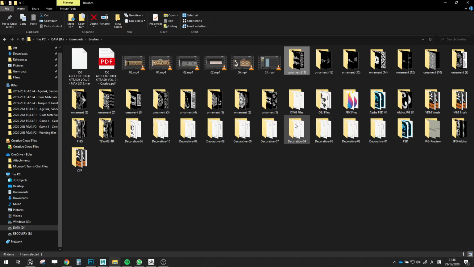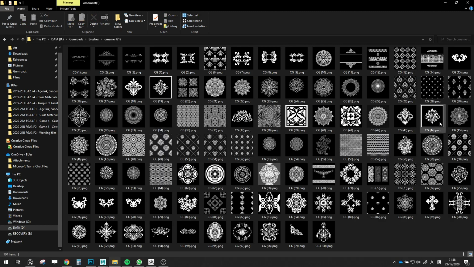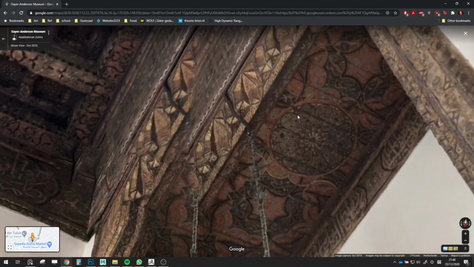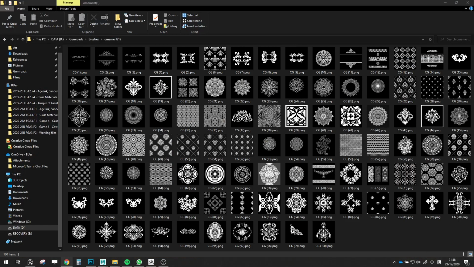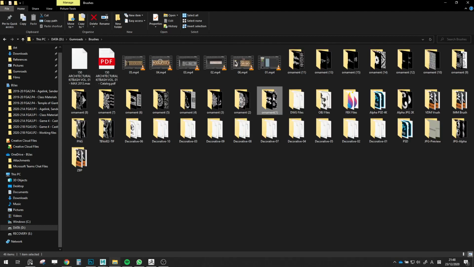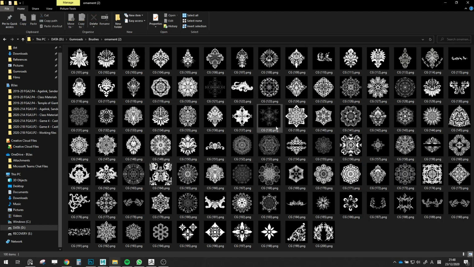Let's do the ceiling first. It's a reminder, this is what the ceiling looks like. So I want something of a flower pattern and then this hollow pattern. So here is a bunch of pretty neat ones that are around.